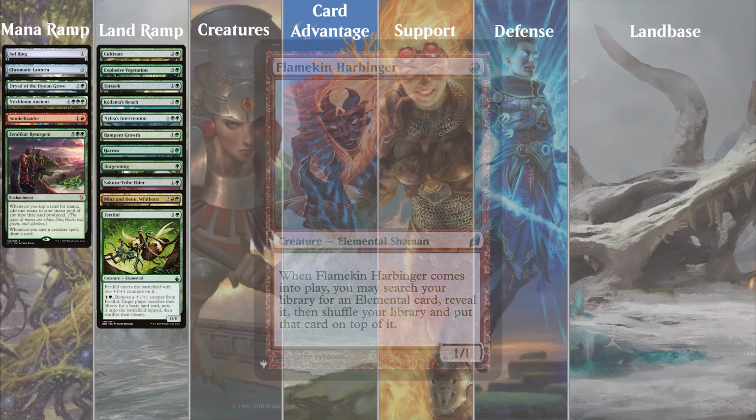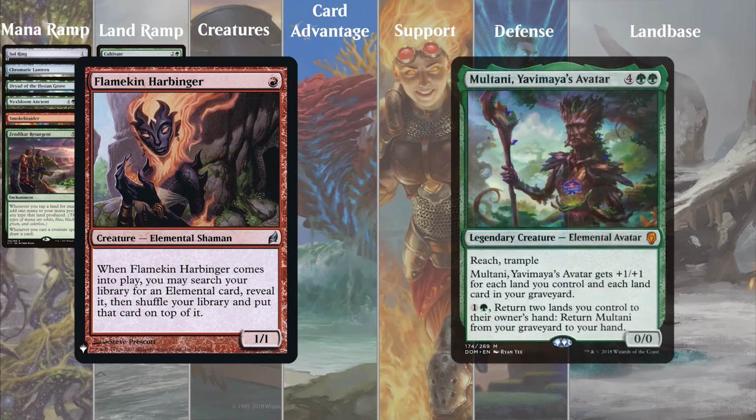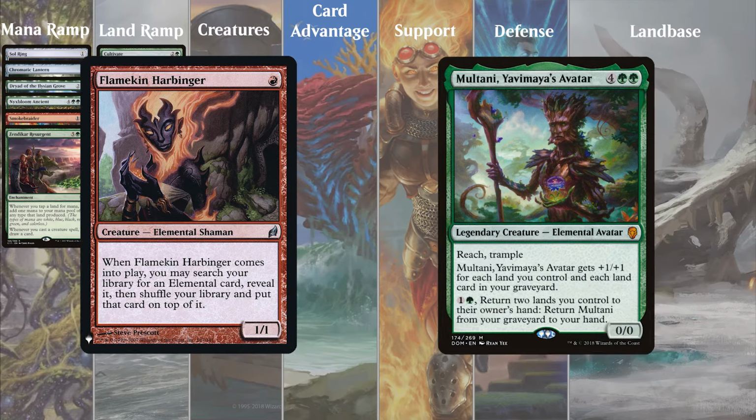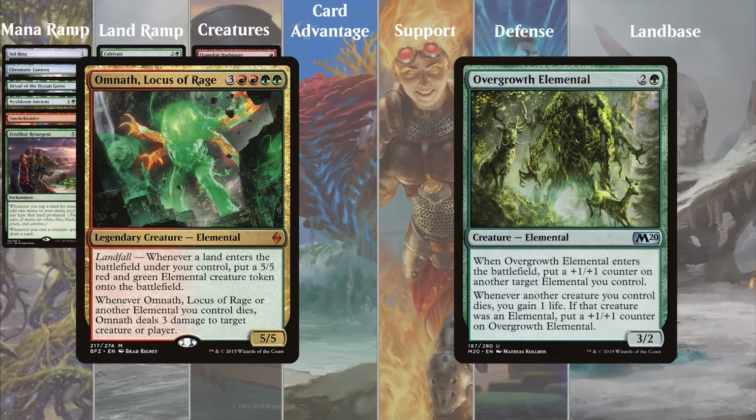We run Flamekin Harbinger, which lets us search for an elemental card in our library and move it to the top of the deck. Multani, Yavimaya's Avatar, is as big as the number of lands we control, and can be brought back to our hand from the graveyard if we pay some mana and return 2 lands to our hand. Omnath, Locus of Rage, has a landfall trigger that makes a 5/5 elemental token.